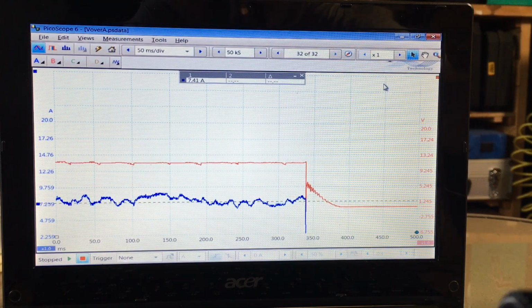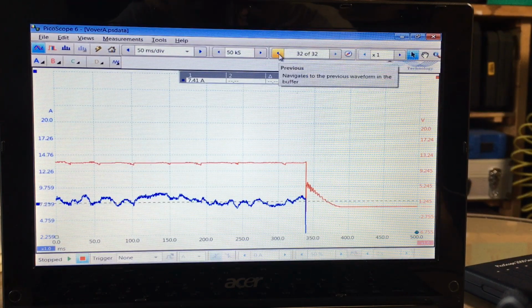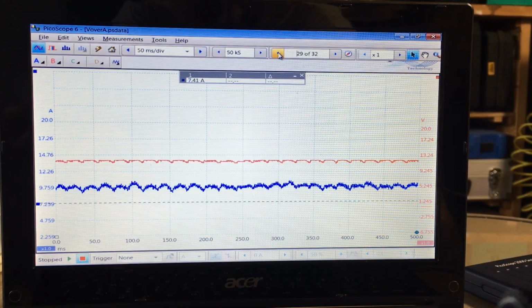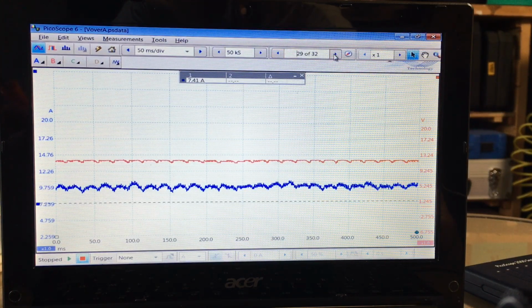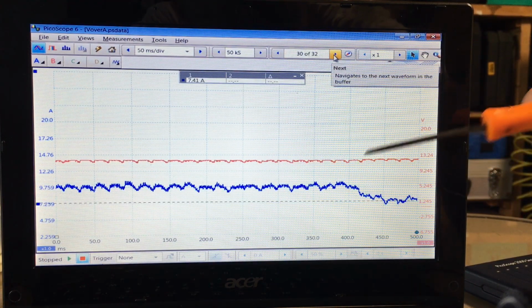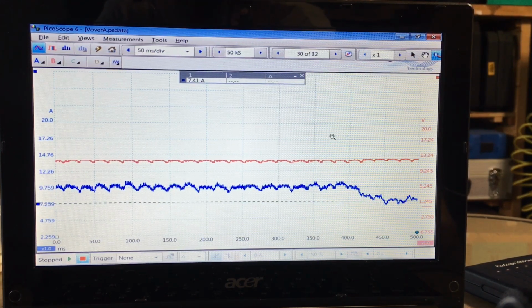So this is only proving the point here, boys, that the Pico scope can be extremely valuable. And of course, you guys know I'm a fan of the hand tech, and I've been trying to support the hand tech, but at the end of the day, this memory buffer here is what allowed us to make the call on this fuel pump. As you can see, being able to step through time and see this, and this portion right here in particular, had we not been able to see that, I think this would have been a very difficult judgment call to make, right?